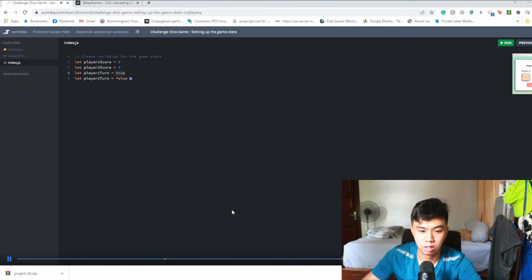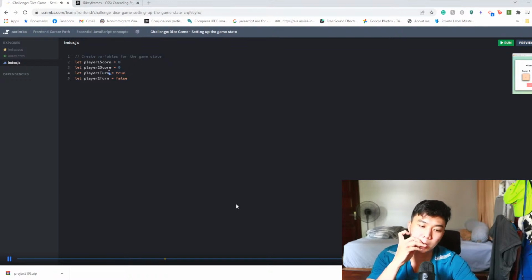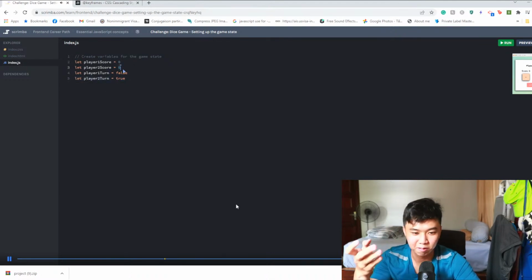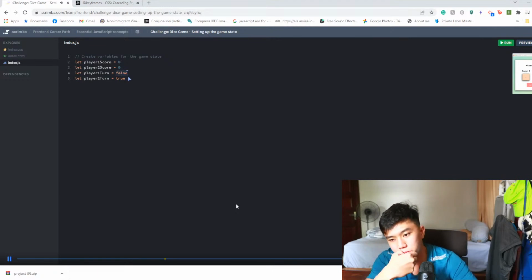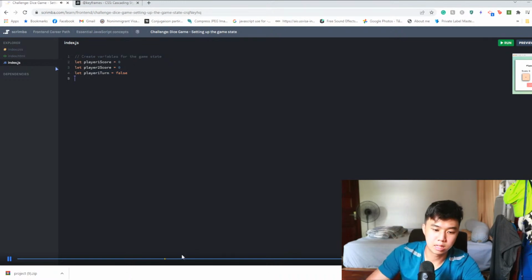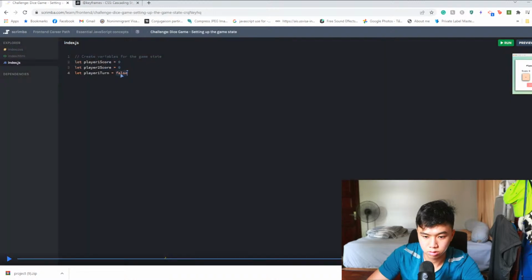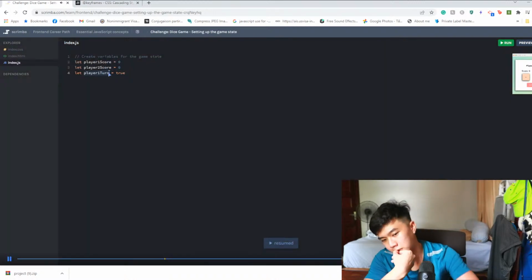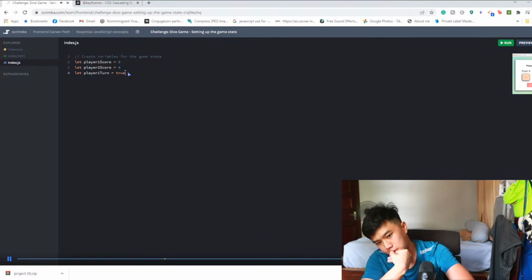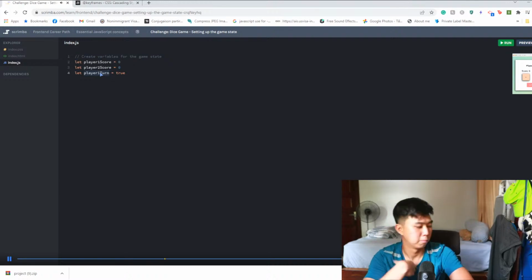However, that's actually not necessary because we know from player 1 that if the value is false, the player 2 value should be true. So they're kind of mutually exclusive. So actually, we only need to keep track of one of these, because if it's not the first one who's playing, it's the other one. Interesting. So we just store whether or not it's player 1's turn in order to not create unnecessary variables, and then just use this value in order to control the flow of the game.